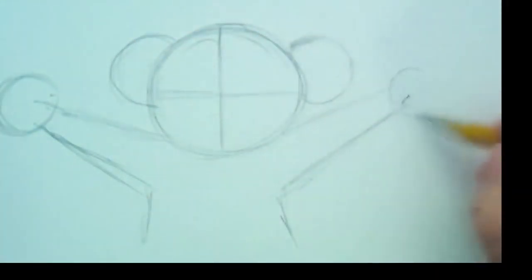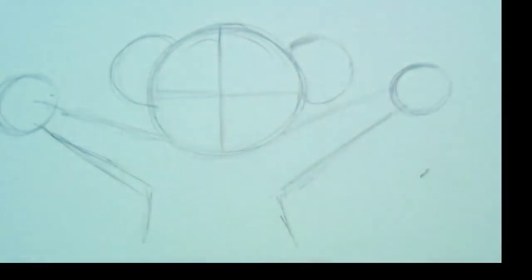It's going to, oh, good morning. Hello. Where's your pencil? Let's draw in 3D.